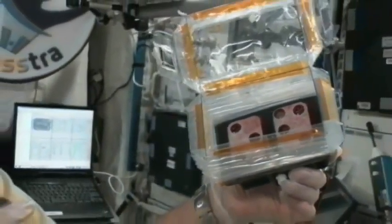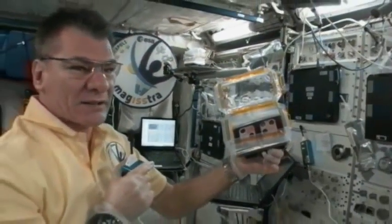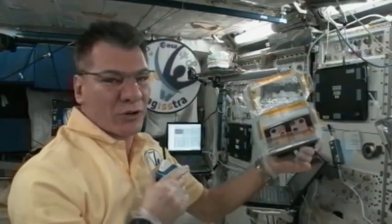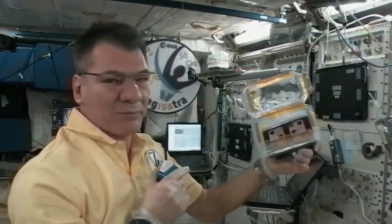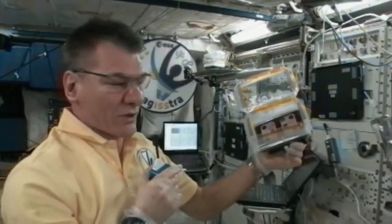We have a controlled temperature environment, so we make sure that there is enough light, a good temperature, enough water for the plants to grow, and we will initiate our measurements the same way you will do on Earth, and then we will compare. I will take pictures, video, and you will do the same, and we'll post them and compare our observations.